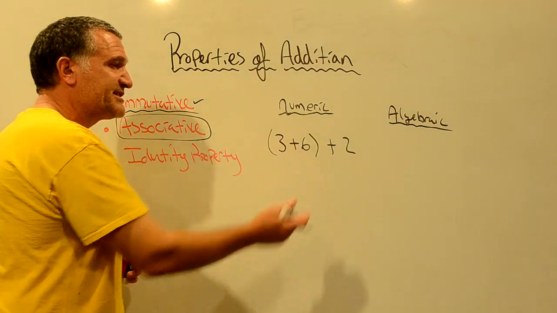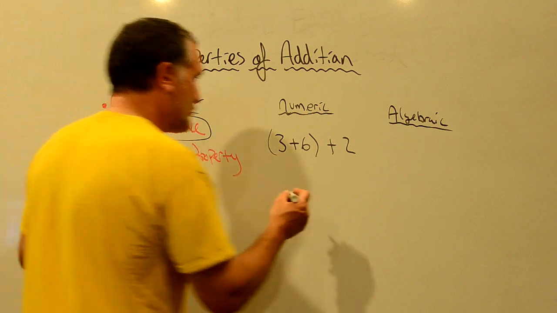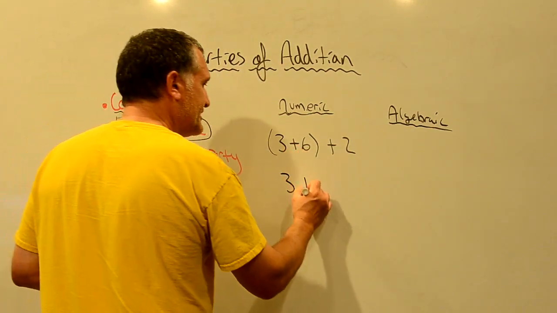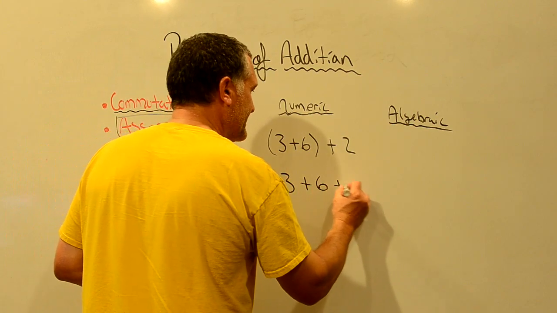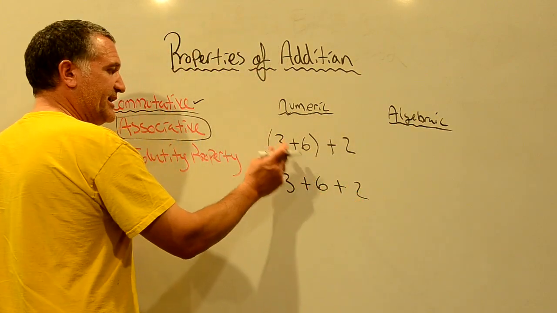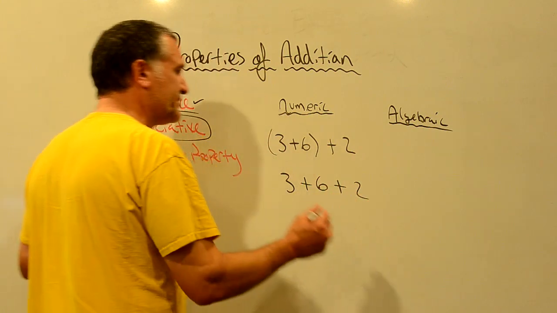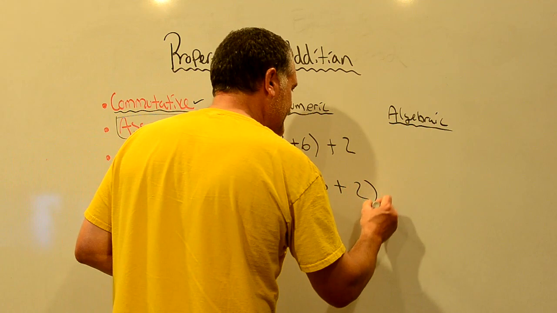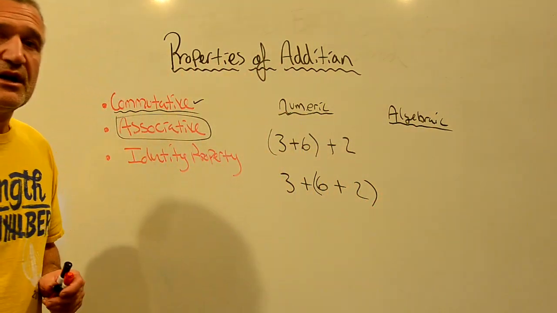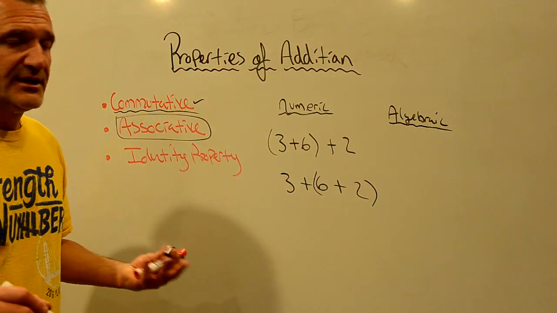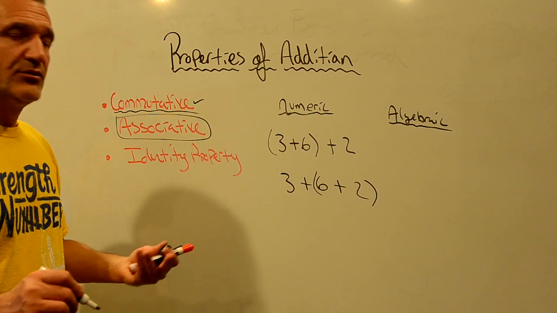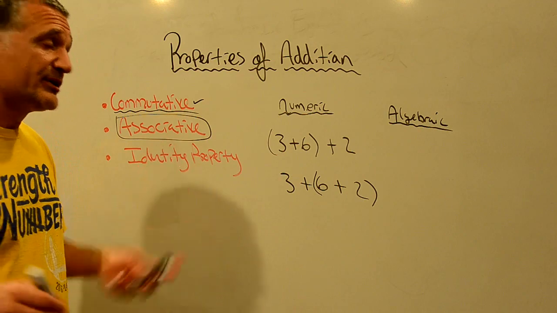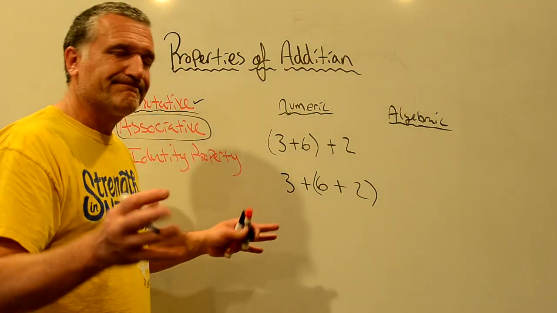So 3 plus 6 plus 2, if I regroup this and write the same exact terms in order, the 3, the 6, and the 2 in that order, but take the parentheses and instead put them around the 6 and the 2, these are identical. Now, again, how do we add? We add in any order we want. How do we do our order of operations? Oh, we have to do what's in the parentheses first.